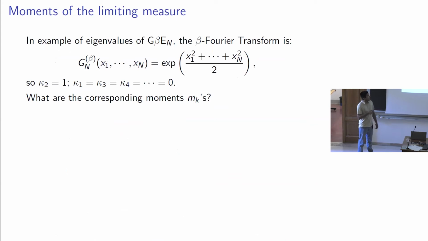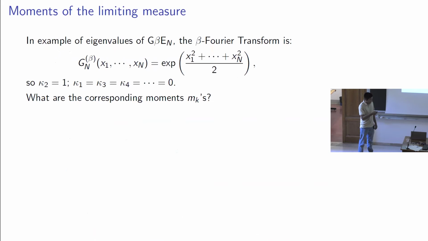Well, for example, for the eigenvalues of Gaussian beta ensemble, you can calculate precisely what the Dunkl transform is, or what I'm calling the beta Fourier transform, just to be a little bit informal. And it's given by this formula here, right? So you can actually calculate it. It gives me this very simple formula. So that reveals that this Gaussian beta ensemble is not any type of measure, right? It's very integrable, right? So because I can calculate this beta Fourier transform, it's given by this formula.